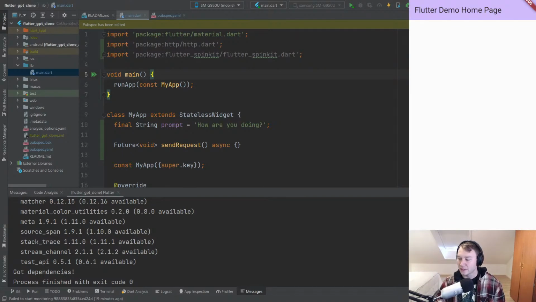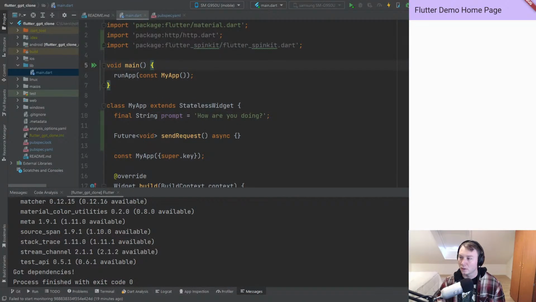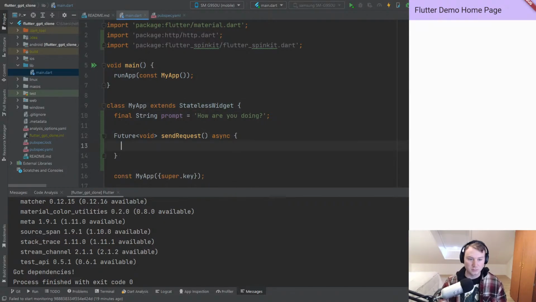So the way that we're going to parse this is we need to make an HTTP call. So the easiest way to do that is going to be, okay, so we got a static future void function, and it's asynchronous.